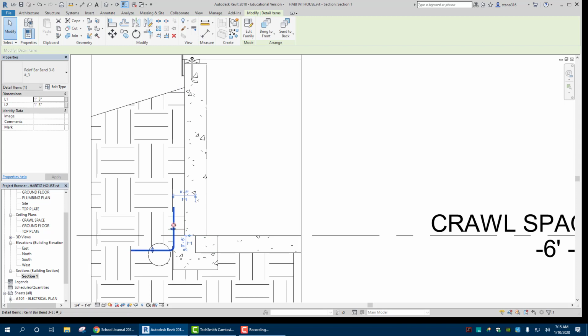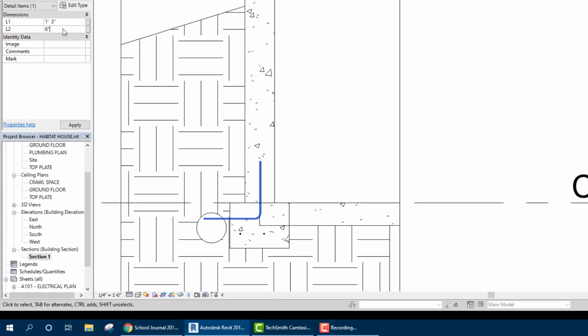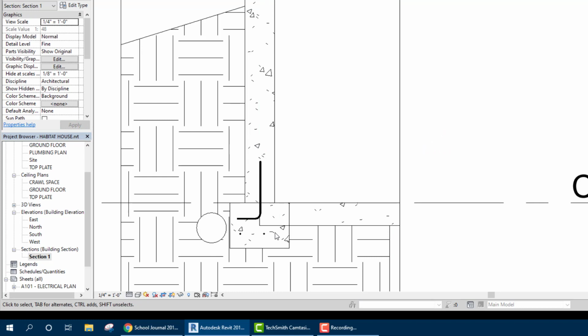Yeah, so we're going to have to move this into position. And then it appears we're going to have to change size, so let's try 6 inches for L2. So L2 is the other way around, so let's go 1-3, bring that back up, and the length 2, let's try 6 inches. So it shortened it, so now we have that.